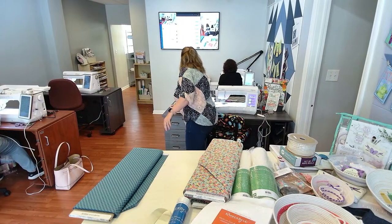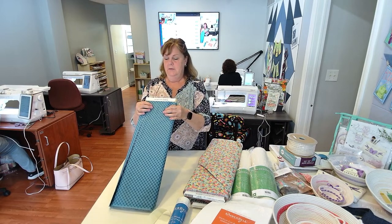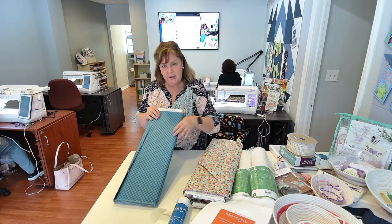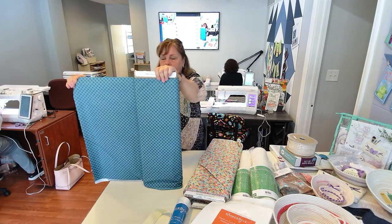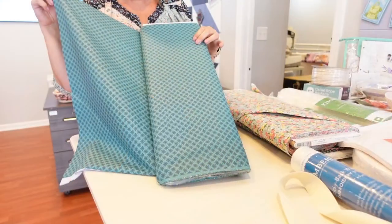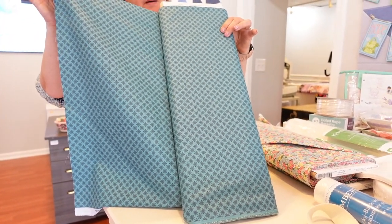Now Mary Lou is using this pretty one, and this is one of the new Kimberbell basics. And it was just a real pretty like tealy blue with a navy starburst on it. So we put it in today because we're using it with the medallion. So this is item 143. You can buy it by the yard, and it will make a lot of bowls. Look at that. So pretty. Just a cute little navy starburst. It's kind of perfect for that geometric look of that medallion.